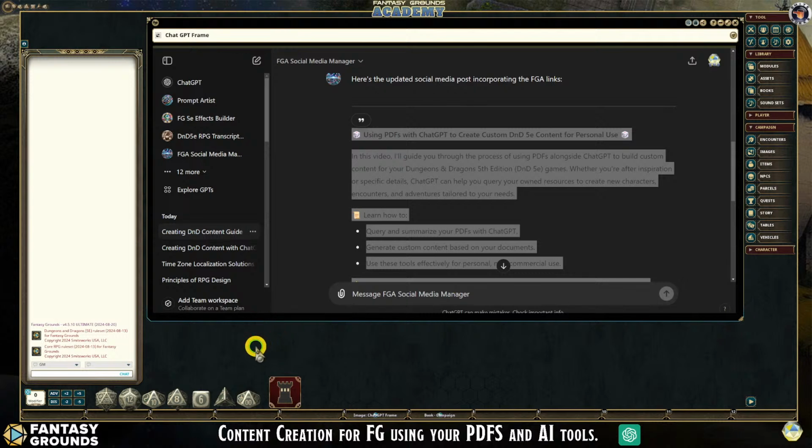But if you're just going to do this for yourself and you want to make the content unique to your game, I'm going to show you some steps and give you some tips. So first thing is I make a brand new campaign in Fantasy Grounds. This will not be incorporated into my game yet. I'm going to create a whole new session, and this is where I build all of my content that I want to run in my game.